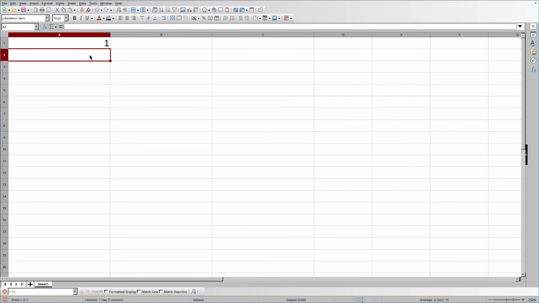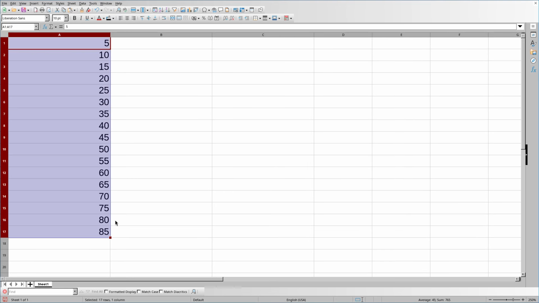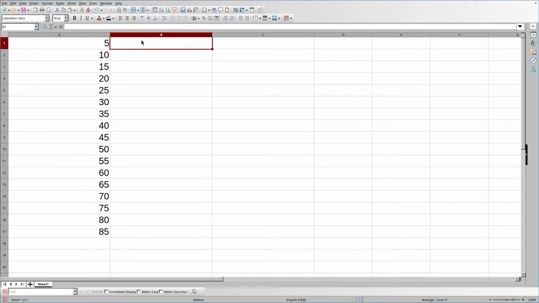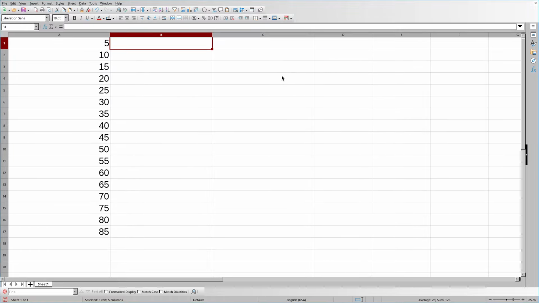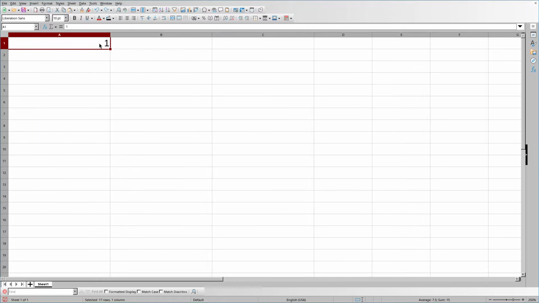But not only that, let's say I put 5 in there, and it'll start with 5. But if I do 5 and then I put in 10 or any number, select both of them and drag, it will now count by 5s or whatever separation I put between those numbers. So over here, if I put 15, I can now select those two cells and go this way, and it'll now go 5, 15, 25, 35, 45. So that could be super useful, but it could also do that with dates.